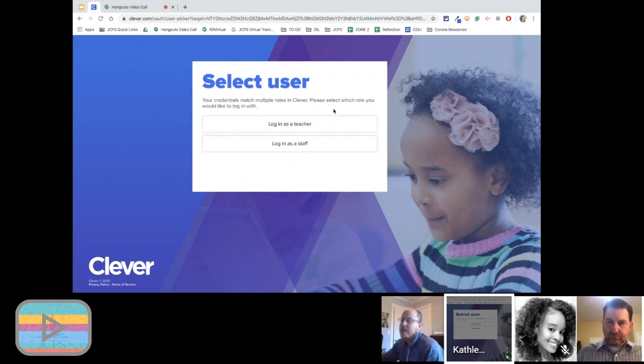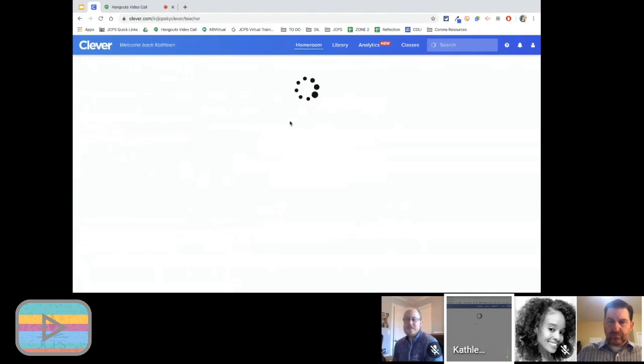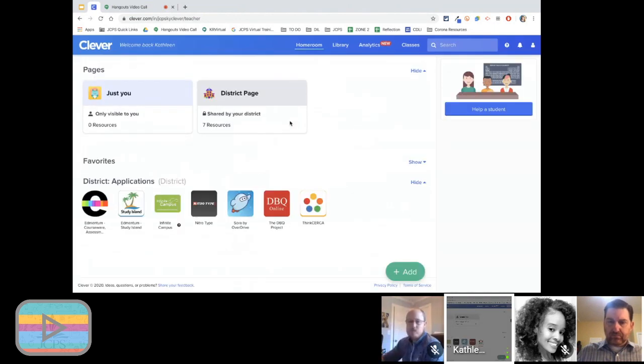Donna Hedges is with us in the chat right now. Thank you, Donna, she's also one of our colleagues with IT3. And she told me that that's the one way that we know of for now, is just to log out and log back in. Logging in as a staff is for the admin of Clever at your school. So that could be your STC or maybe a principal or someone else that has been designated.